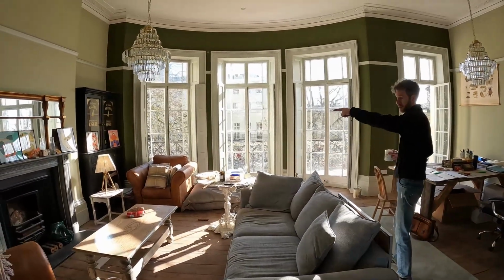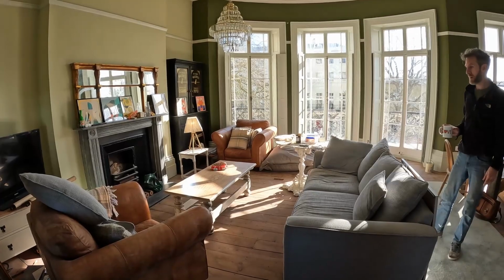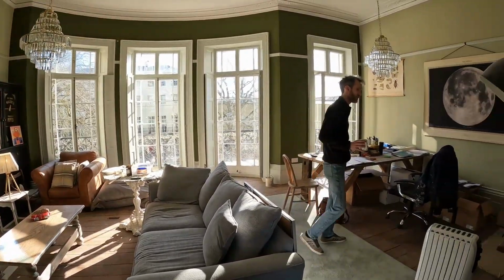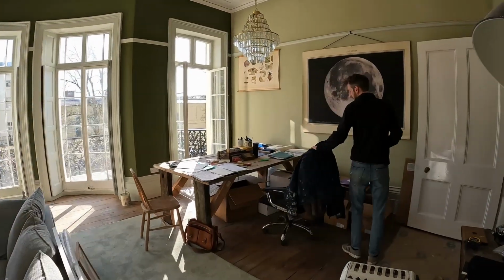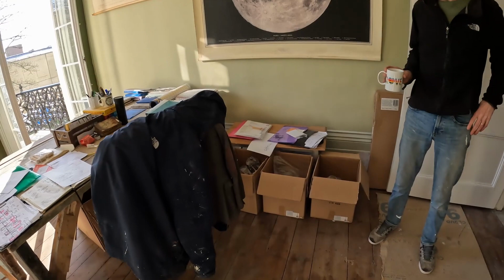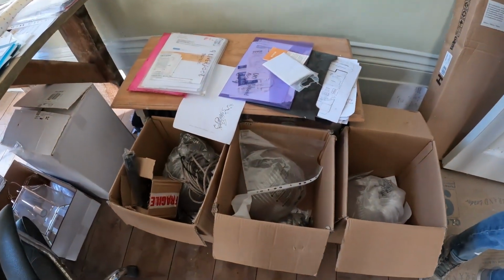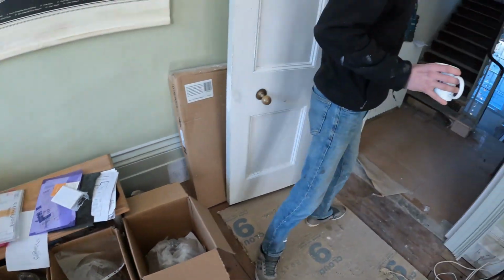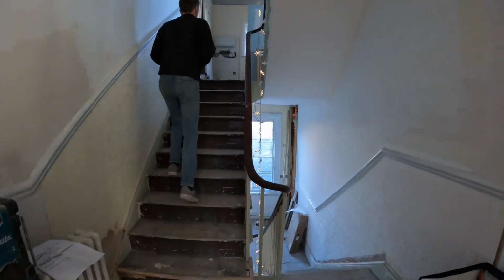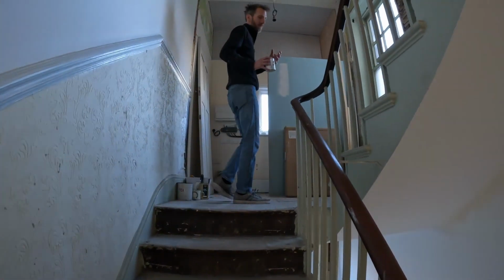Furniture-wise, I went and found a local shop that sells old stuff, and I figured we're going to be staying here, we might as well fill it full of exciting treats. So yeah, and then these are my various assortment of lights that I buy off the internet, to then realise that they turn up and they're either completely rubbish, the chain's the wrong length, or just something's not quite right with them. So that's first floor.